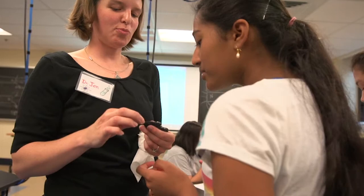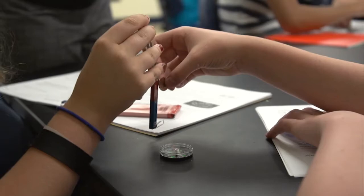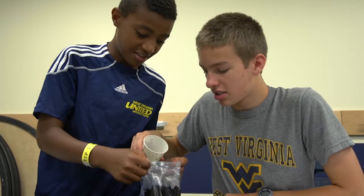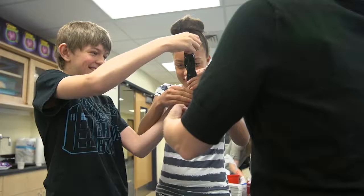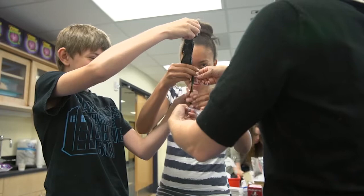I try to find innovative ways of teaching to promote innovation in my students. If we want our students to be innovators, they need to be able to connect the dots through multiple disciplines and they need to find solutions to problems. If they can walk away and see how chemistry relates to everything that they do, that's what I'm looking for.